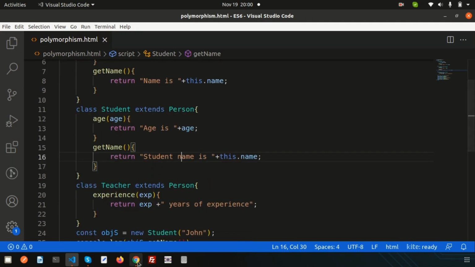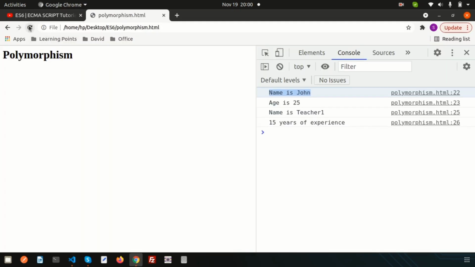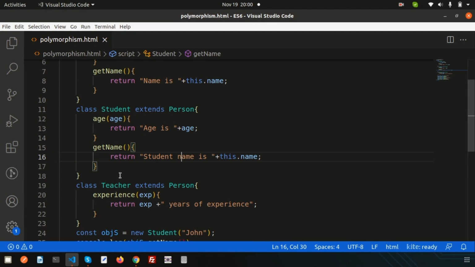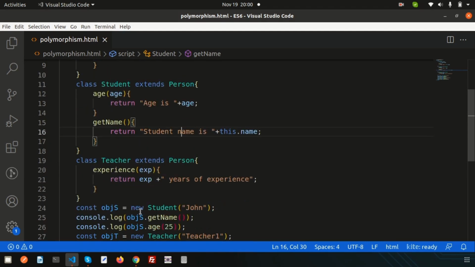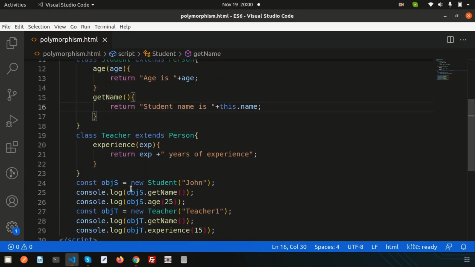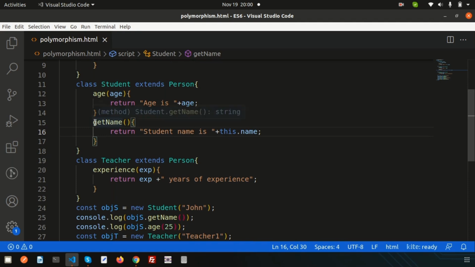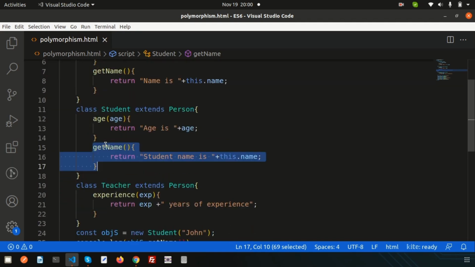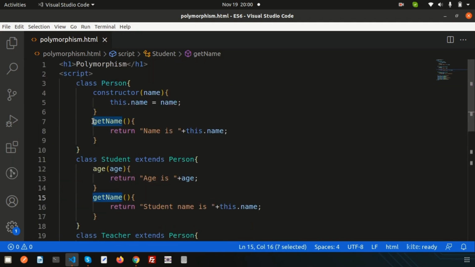Now if I refresh this, we can see we are getting the output student name is John. So when we have the same function, we get the output from the child. This kind of thing is called overriding. That means this new function is overriding the parent class function.